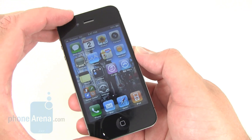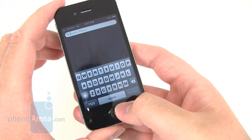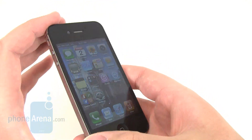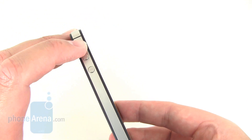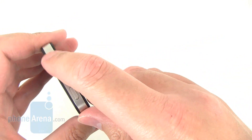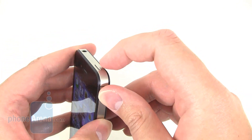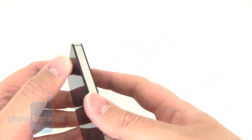The iPhone 4 also has a VGA camera on the front, with a standard home button on the bottom — that's the only physical button on the front. On the left side, you have individual buttons for volume and switching between normal and silent mode. On the top, same thing — a 3.5mm headset jack, and the power button, which is a little bigger and more raised than the one on the Thunderbolt, so we like that.